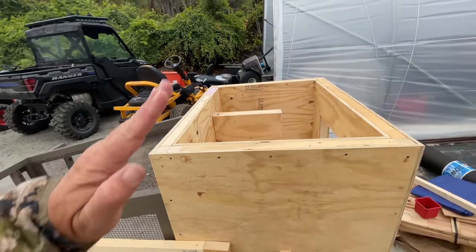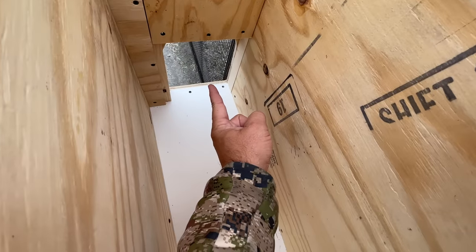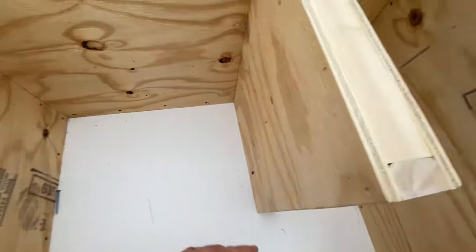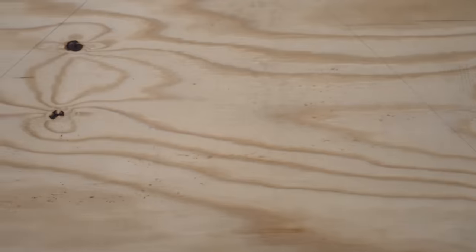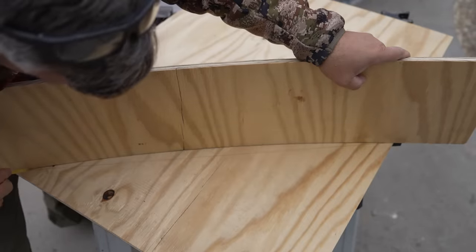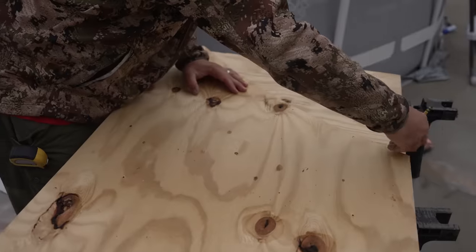Originally the roof line was going to go whoosh whoosh, but I've changed my mind and it's going to go whoosh whoosh — a curved line. I did go ahead and add his little wall so he'll bring his fluffy butt in and be comfortable, but he can also move over to the other side where he's got a wall to block the wind. You're probably wondering with me just bending that piece of wood, how am I going to make sure that my whoops match on each side of the roof? Well, I'm going to trace the first whoop onto the second side and then flip and trace the other whoop onto the other one and so forth.